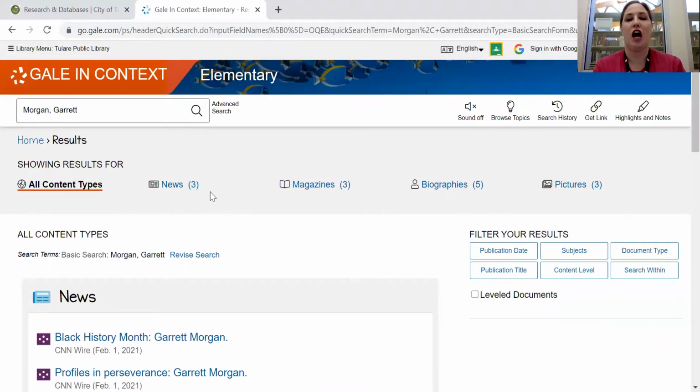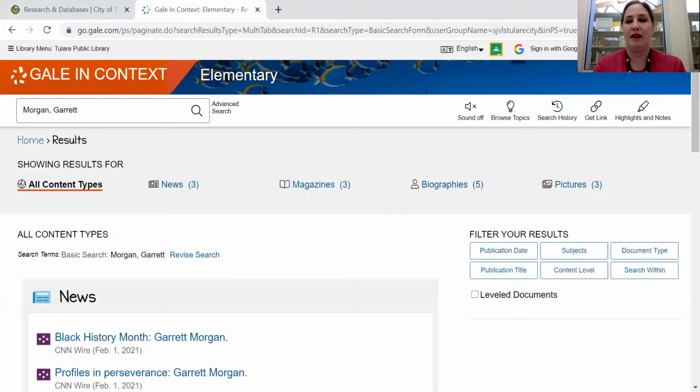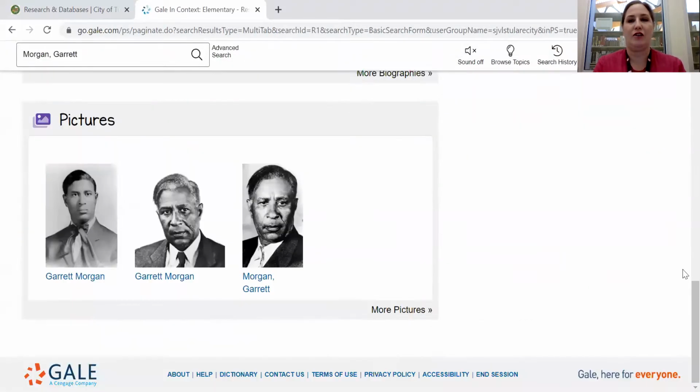Wow, so right here at the top, it's telling me there's news articles, magazines, biographies, and pictures. So if I don't want to scroll down, I could click on any one of these and it will take me right to that section right there. Otherwise, I could go back up to the top and scroll down. There's the news.